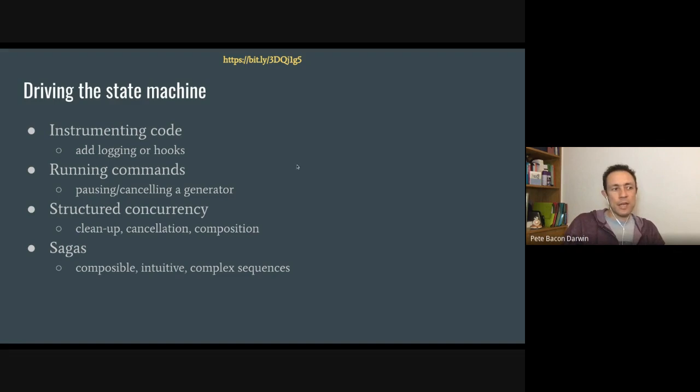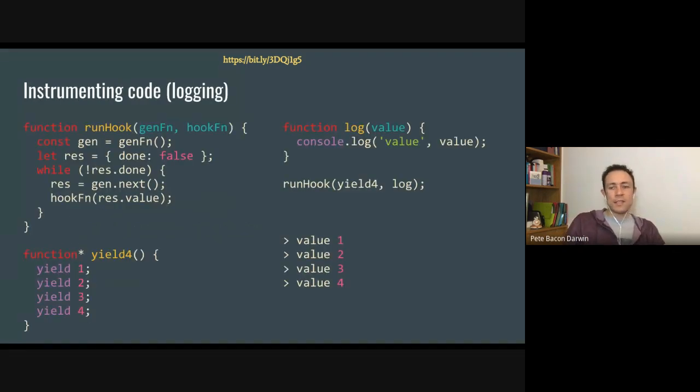There's a few examples here, so I'm going to step through a few of them. This is hopefully where Zonder's going to start getting excited, because we've got through what generators do, and we're now into the more interesting use cases. One of the things you can use this for is to add instrumentation around the yield points. So imagine that you wanted to do some logging. Every time you yield a value, you want to do some logging around that point, before and after that value gets yielded.